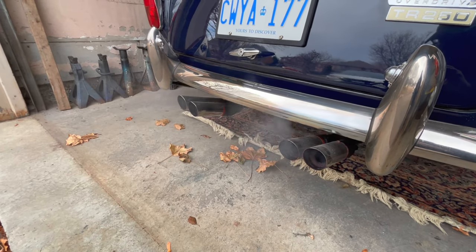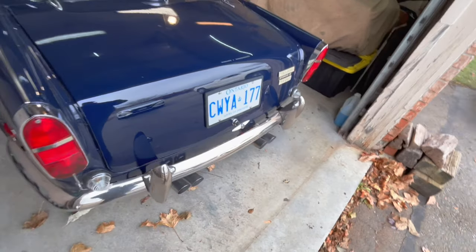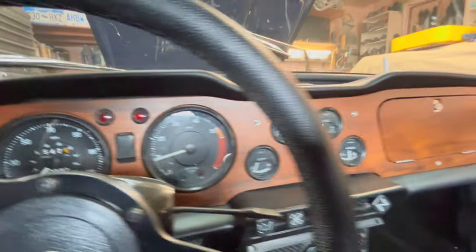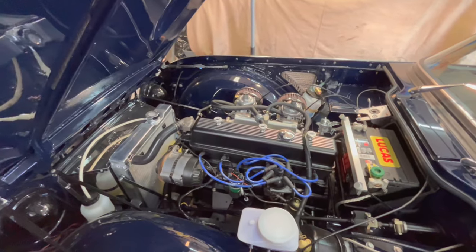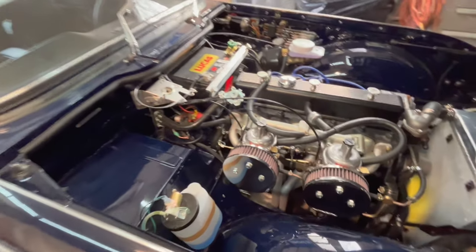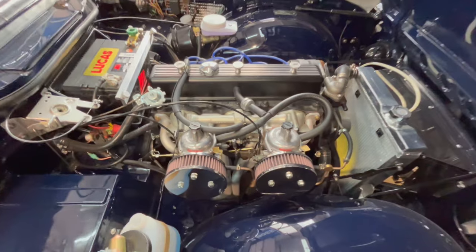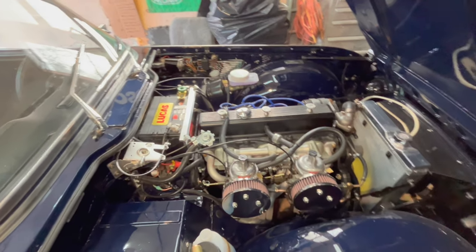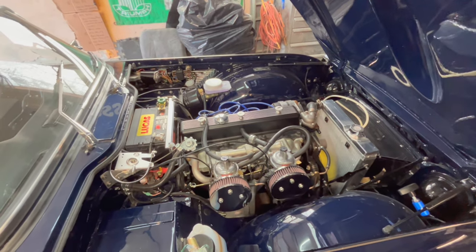All right, possibly the final startup on the Zenith Strombergs. Like I said, it's cold out here, so a little bit of white smoke. Run this thing out of gas and we'll get it up in the air, let it cool down, and we'll start the removal process of the Zenith Strombergs.